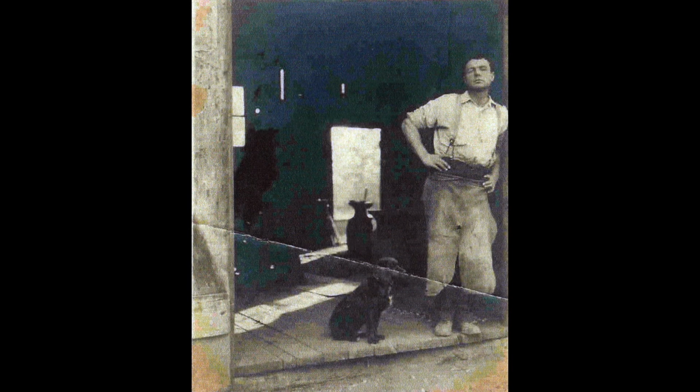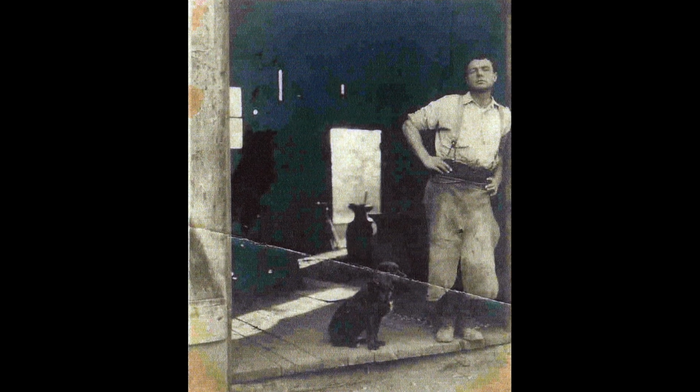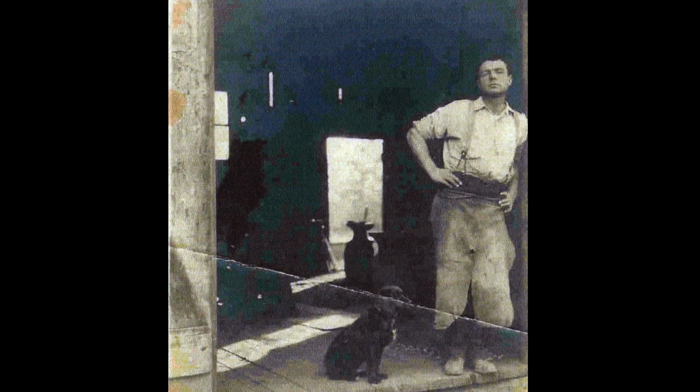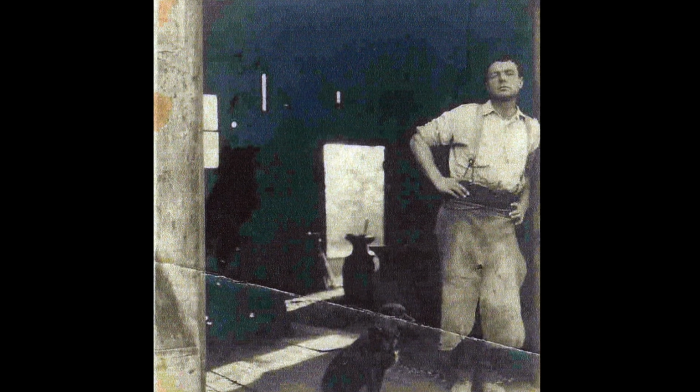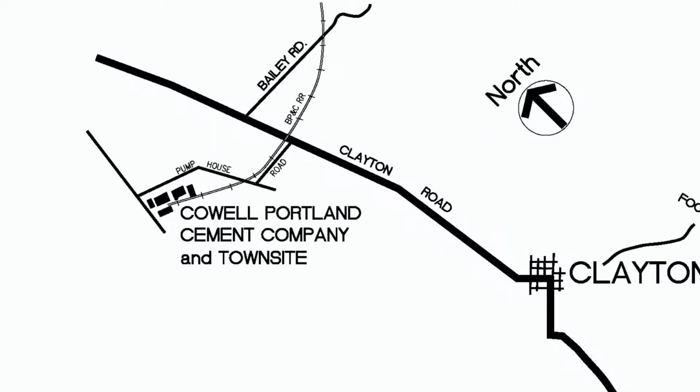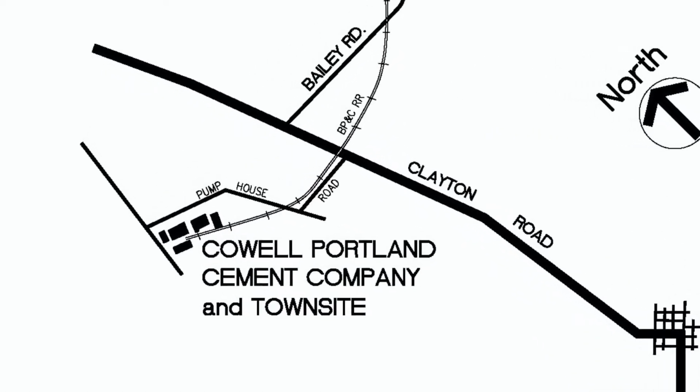Dutch's customers were farmers, cowboys, and stockmen whose working horses and driving horses he would shoe. Occasionally, he would be called upon to craft or repair items, but factory-made tools and the advent of the automobile signaled the end of his noble occupation. Traditional blacksmith work was losing ground, and Dutch had to work additional jobs to support his family. In 1920, he was a blacksmith in a shipyard. In the census of 1930, he was listed as a farmer in a vineyard. And in 1942, he was working at the Cowell Portland Cement Company, situated just a couple of miles from Clayton.